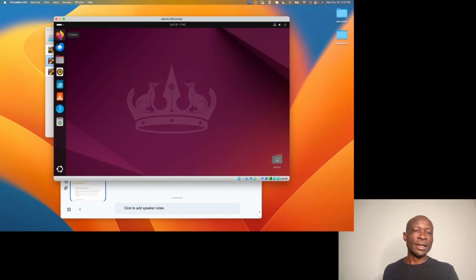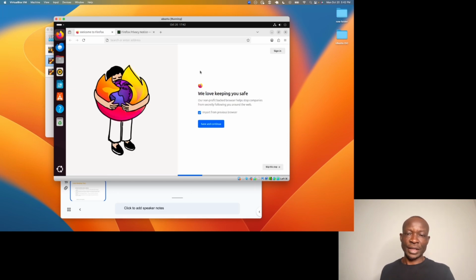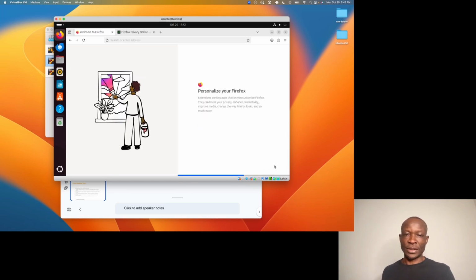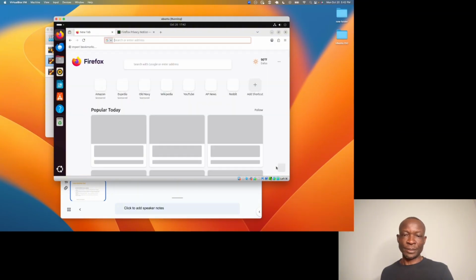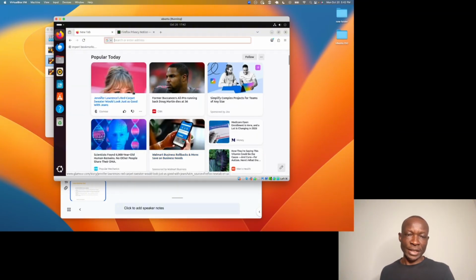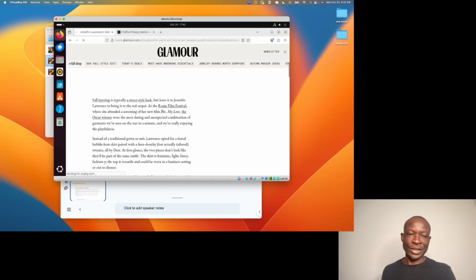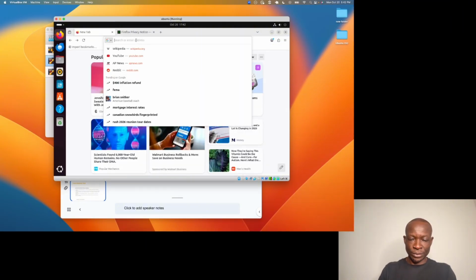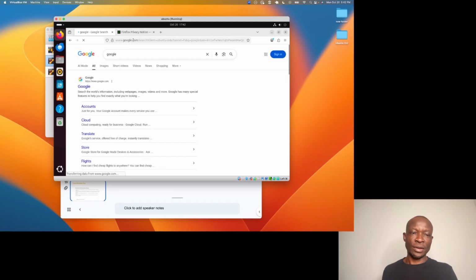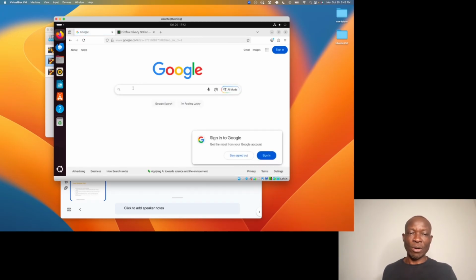Okay, let's explore this a little bit. Let me click on Firefox and see if we can browse from here. Okay, Firefox is here. I can skip all of this as well. Skip. If you're using it for the first time, all these options will come. And now we have our internet and we can browse the internet. Let's just click on that, which is the first thing there. And of course, I can go back and go to Google. Okay, so you see this is not different from Windows or Mac or any other operating system that you're currently using.